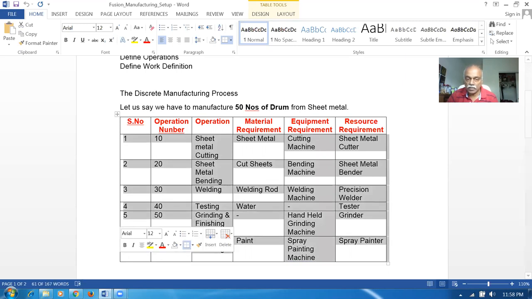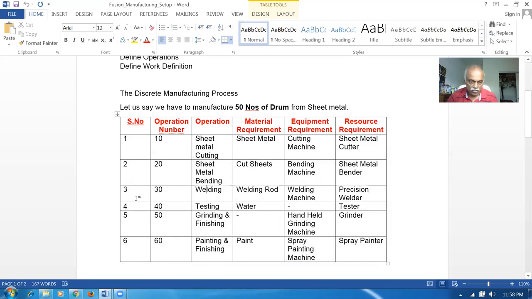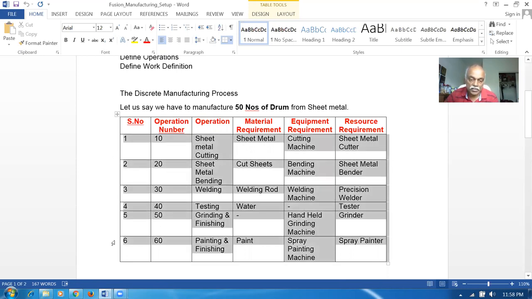In the job, let us say you want to do it fast. Not everything is taking one day each. So you want to speed up the welding, and you pump in some extra welders there, so you are reducing the time. The extra amount of money being spent will go as a variance, because the job should only incur 6,000. So additional resources or additional materials will go as a variance. Once you relieve the job and inventorize the product, only 6,000 will be relieved from WIP and go to inventory.